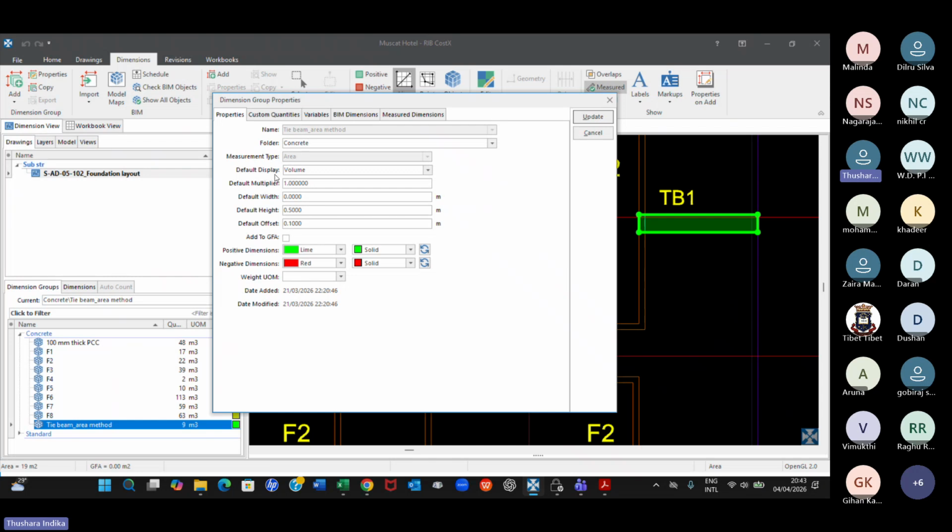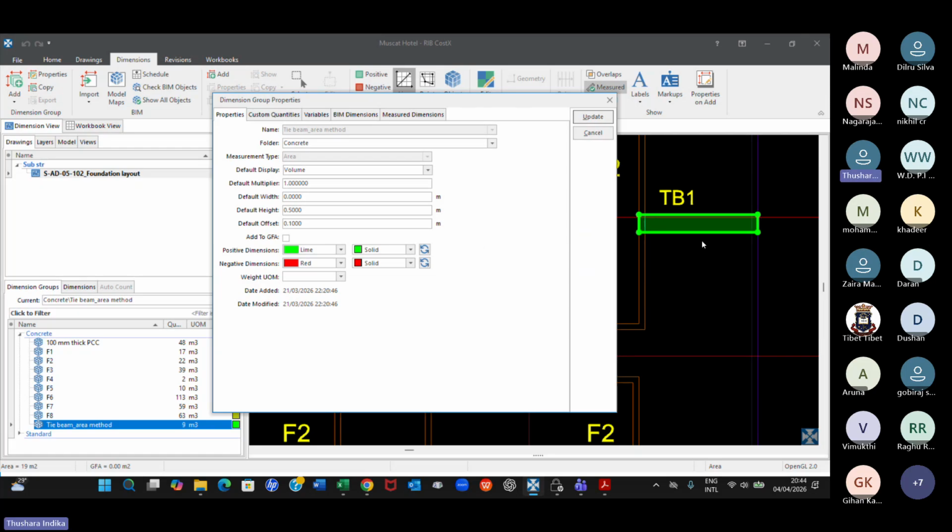And then we needed the outcome displayed in volume, so we have selected volume. And here default height. Why do we have to give only the height? Because we measure the area. We are measuring in three dimensions, like volume. You have to have three dimensions: one is the height, the other is the width, the other is the length.